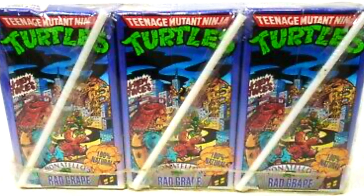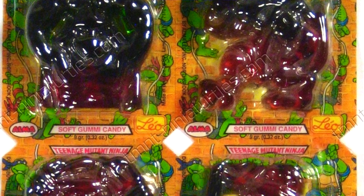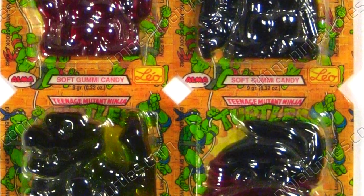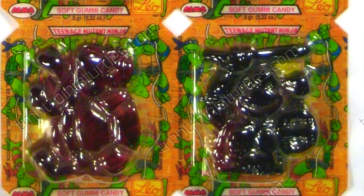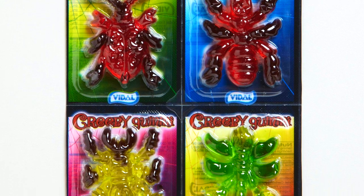You had Leonardo's Citrus Cooler, Raf's Primo Punch, Mikey's Outrageous Orange, and Donatello's Rad Grape Juice. And of course, you needed some quick candy whenever you went to the store, so Ninja Turtle gummies or Slime Slurps were found at the registers. I remember asking my mom, can I have some of these? They were cheap, easy to just drop into the basket, and you could walk out and have some cool candy for the car ride. I remember eating a lot of this candy goo — I don't even think I liked it, it just looked cool.